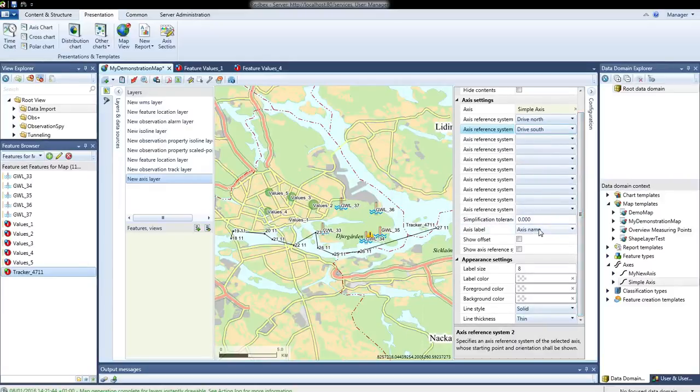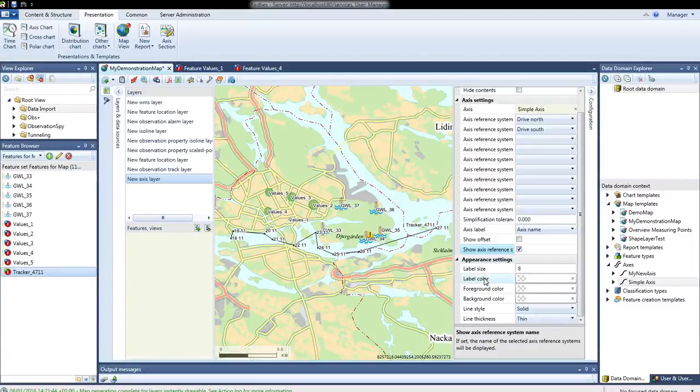I can define the label of the axis on the map. There's the possibility to show no label or the axis name. I will just keep the axis name. I can display the offset, and I can also show the axis reference system's name here in my map.